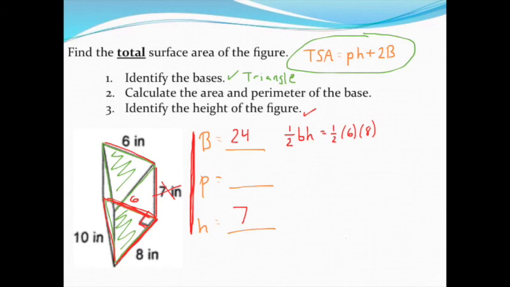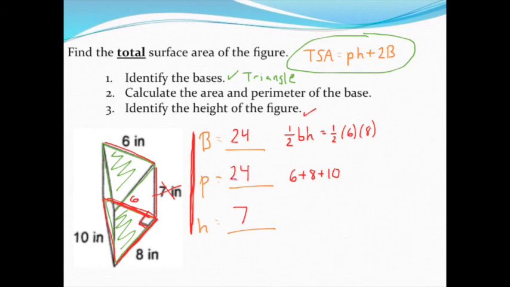Okay, last up is to find the perimeter of the base. Perimeter means add up the 3 sides because we have a triangle this time. So adding up the 3 sides are 6, 8, and 10. Again, notice that 7's not being used. 7's not part of the base. The triangle is just made up of those 3 sides. Coincidentally enough, it comes out to equal the same thing, 24 inches.